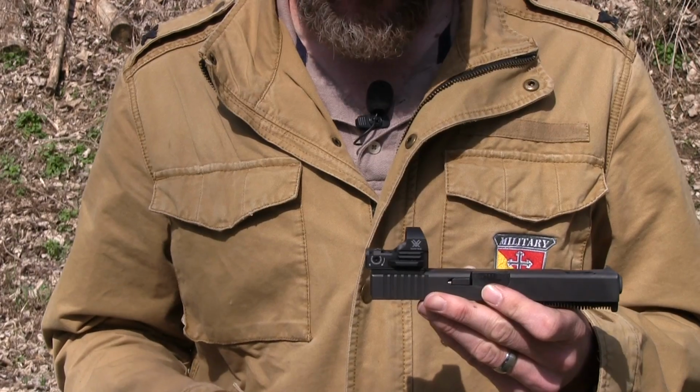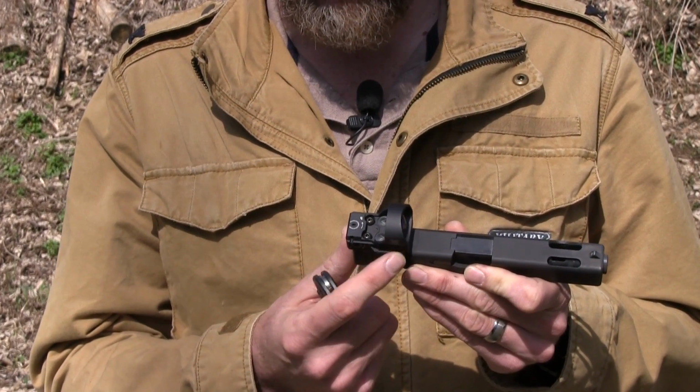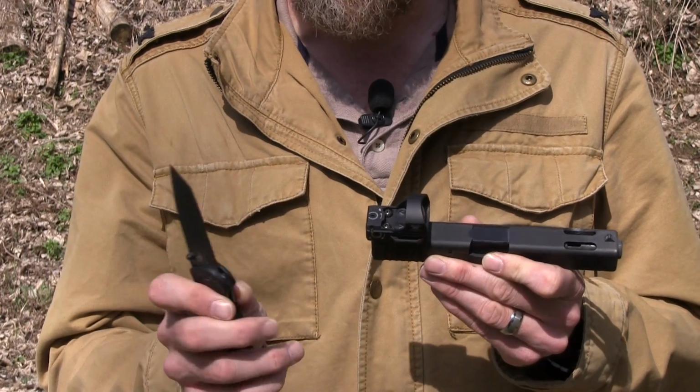Let's remove the battery from the Razor. This is the battery trap door right here, and you can see a large slot. It's fairly broad. You can put a flathead screwdriver in there, or you can just use a pocket knife.